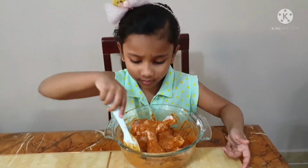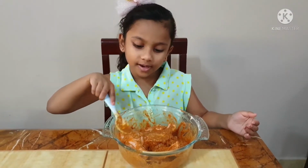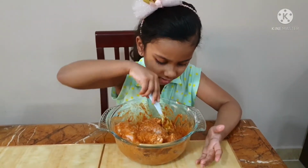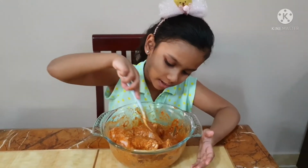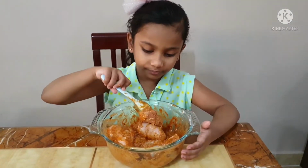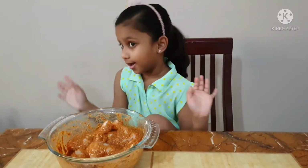Make sure the masala goes inside here. I'm marinating it very well. After that, we have to keep it in the fridge for 3 hours. So I'm going to marinate it well because I want all the masala to go in here. I'm just spreading it because we don't want to waste masala. Masala was so tasty. Refrigerator for 3 hours.